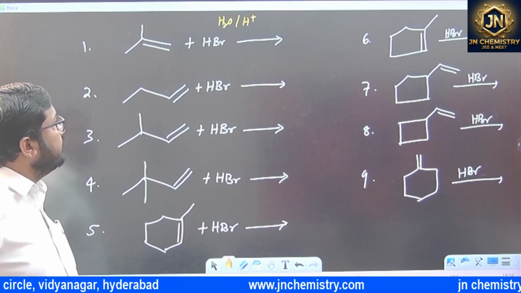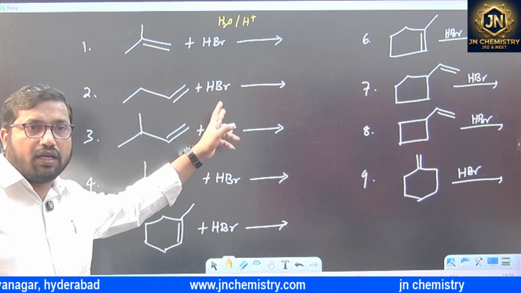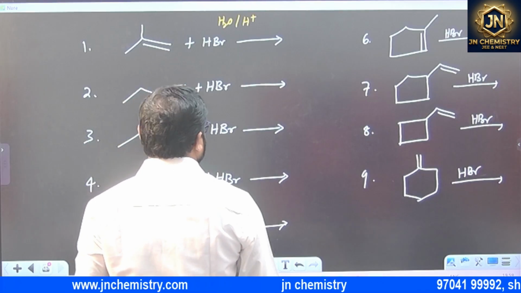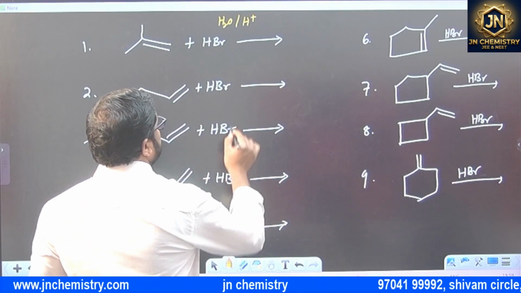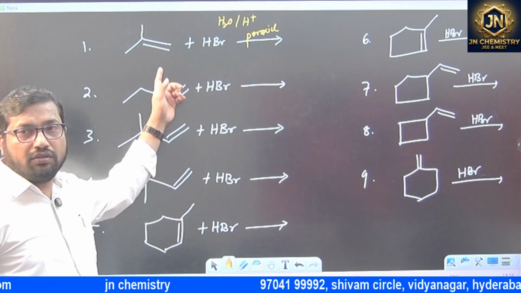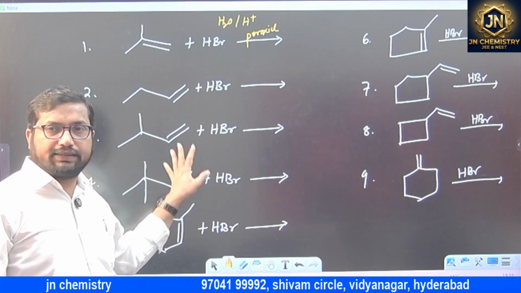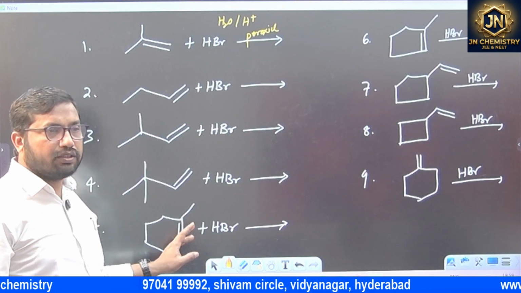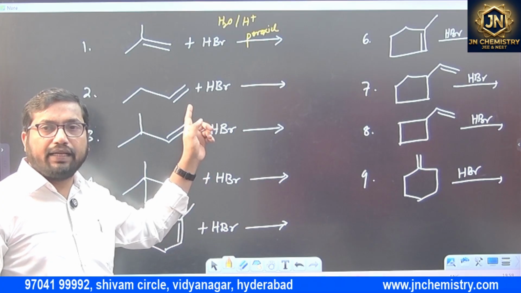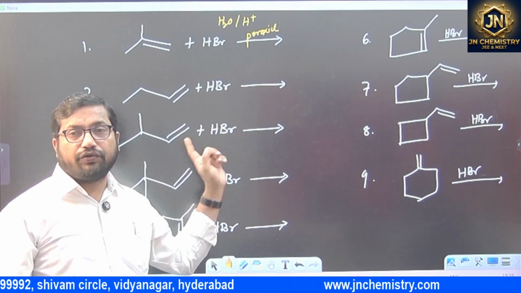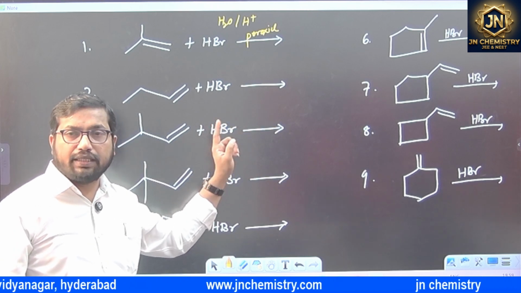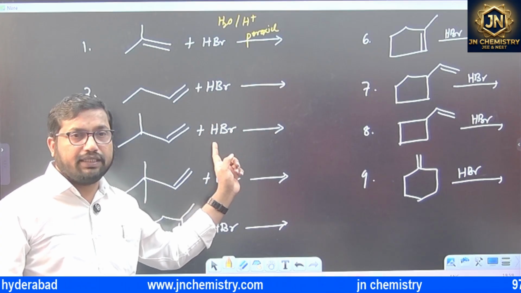Next question, put HBr in presence of peroxide. If you know, I already explained this in free radical addition reaction. Third type of questions. HBr in presence of peroxide. Once again these 9 questions, write it down, HBr with peroxide, same questions, which I gave in free radical addition reaction in the reaction mechanism. So if you don't know, just go back to the videos. There you can watch the free radical reaction mechanism.